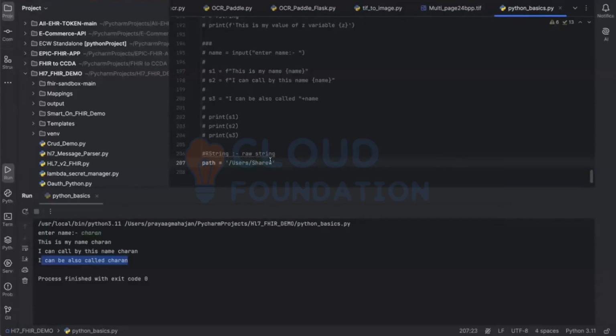If you're using a Windows machine, you might have encountered something like this: C, then /users, then /ram, then /downloads, and then let's say some folder, the PyJump folder.